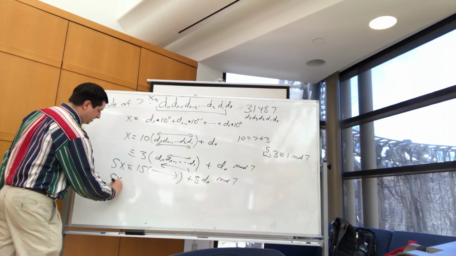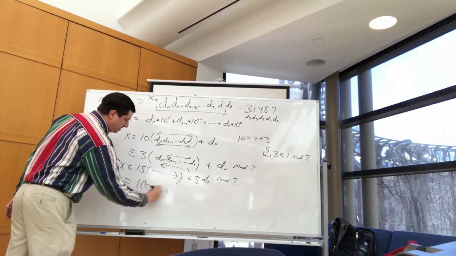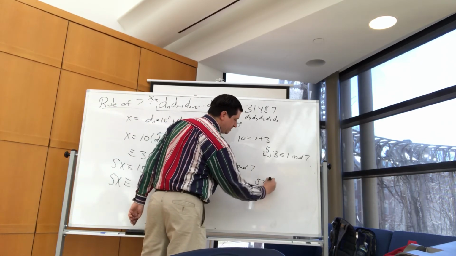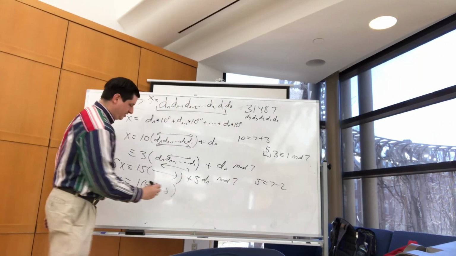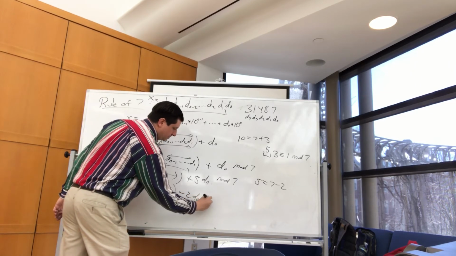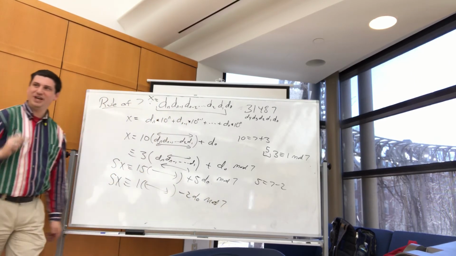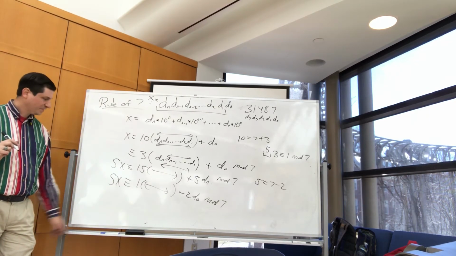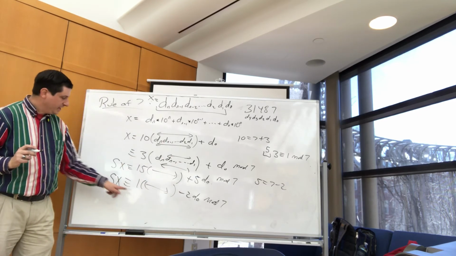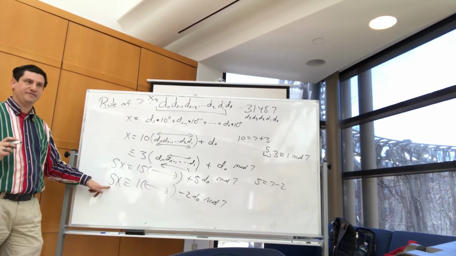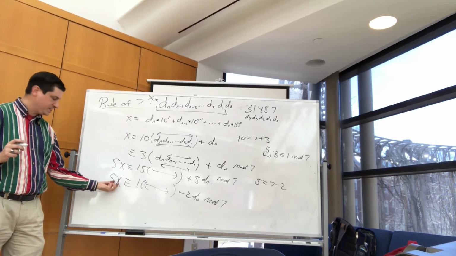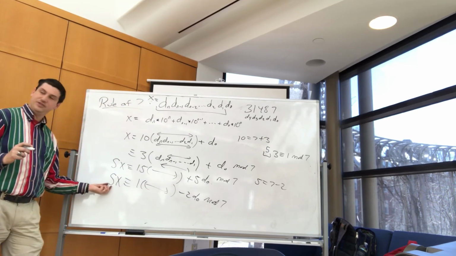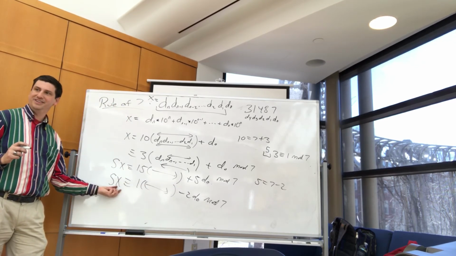So 5x is the same as 1 times that beginning number. Now 5 is the same as 7 minus 2, so minus 2 d_0. And there's your rule. Everything up to d_1 minus twice d_0. And now here's the thing. 5 times x, well, 7 doesn't go into 5. So if I want to know is my number x a multiple of 7, if this thing is a multiple of 7, since 5 is not a multiple of 7, x must be a multiple of 7. That's awesome.